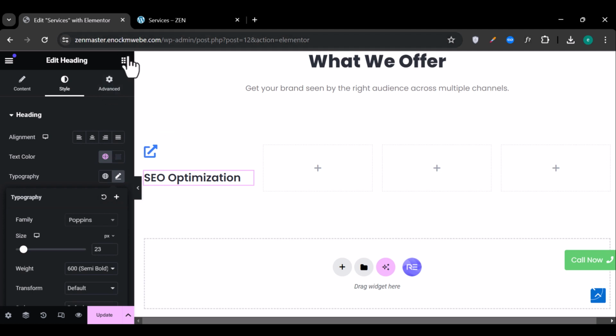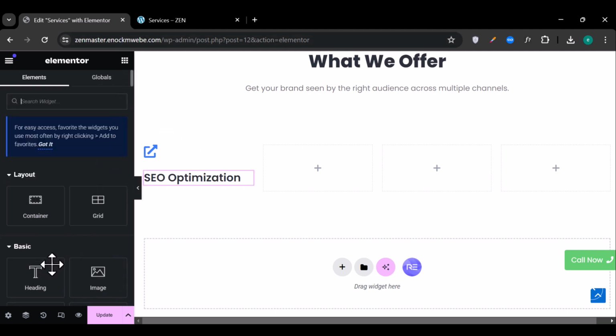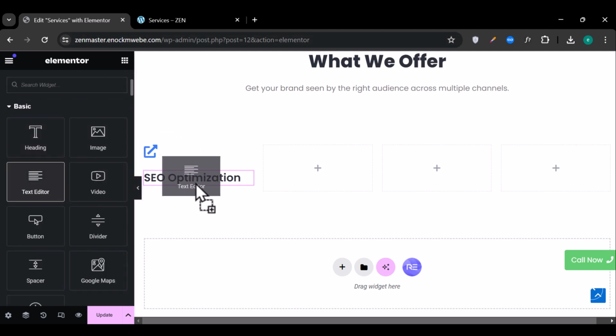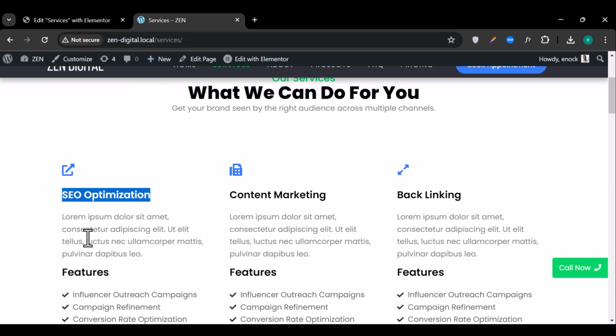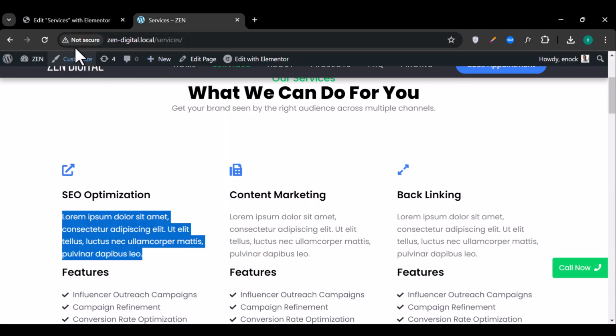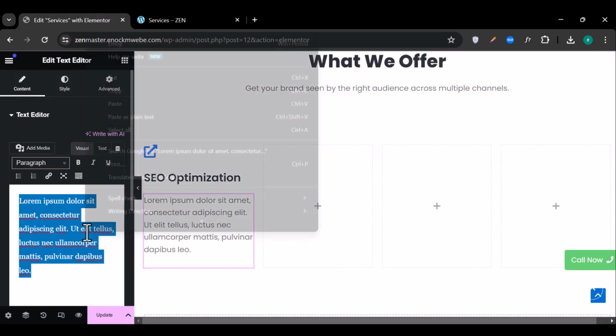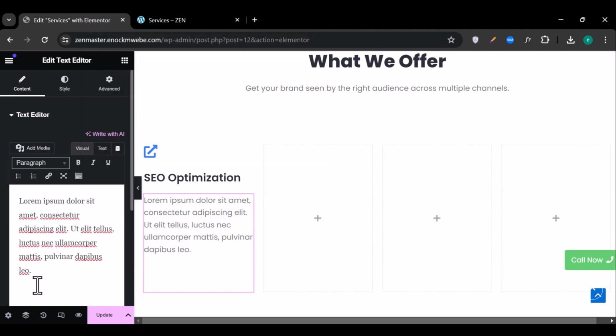I think that would be fine. Then below it, we can add some paragraphs using a text editor. So I just place it under here. Then I just copy this text, it was the same lorem text.